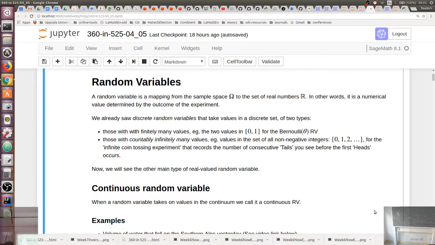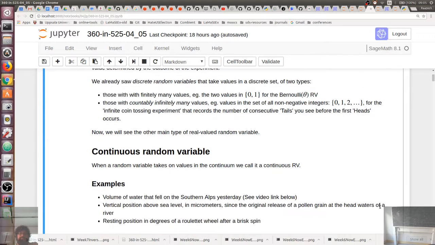That's the geometric random variable. Now we want to start looking at random variables that take not just finitely many or countably infinitely many real numbers as their realization, but uncountably infinitely many. So that's continuous random variables.